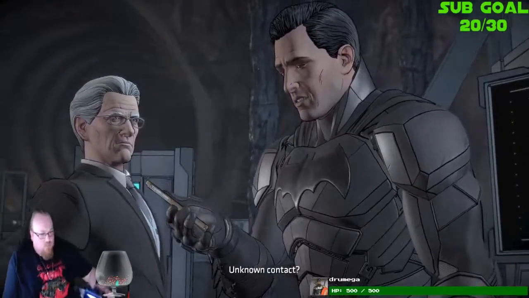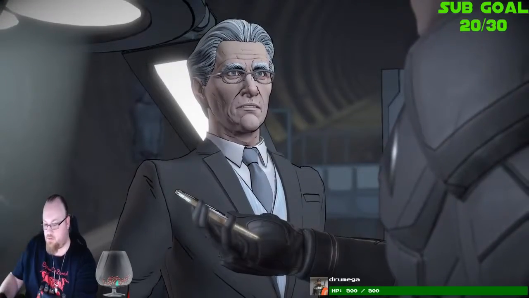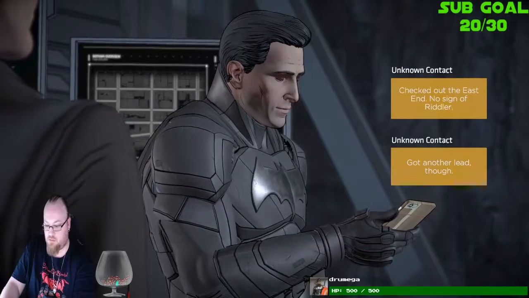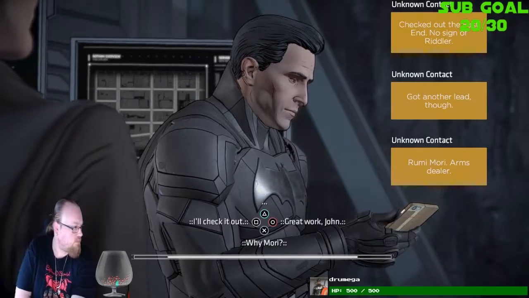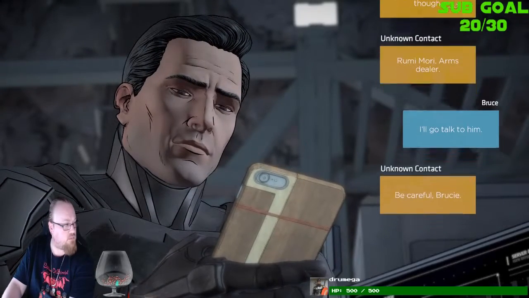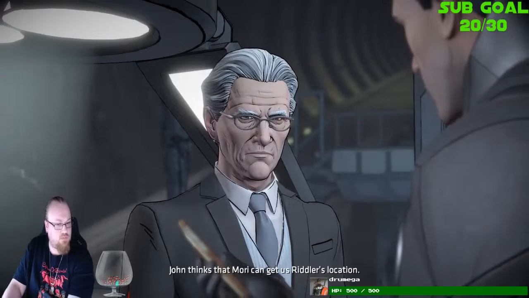Unknown contact. What is it? That John guy from the funeral, from Arkham. Who actually sounds like he's keeping his word. Maury, huh? John thinks that Maury can get us Riddler's location. You believe him?